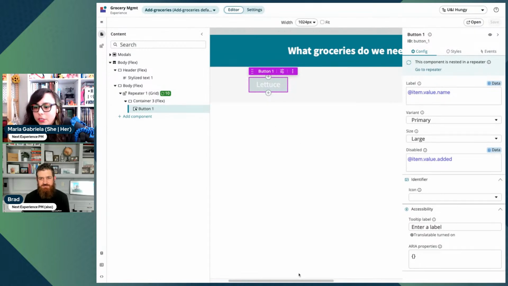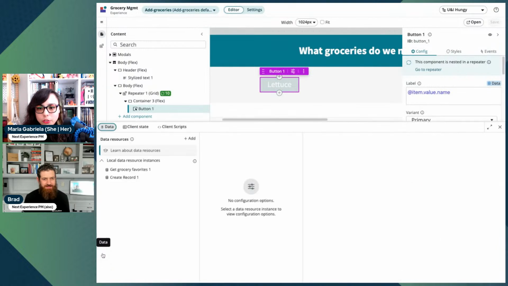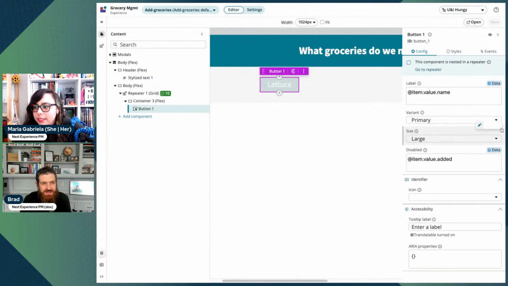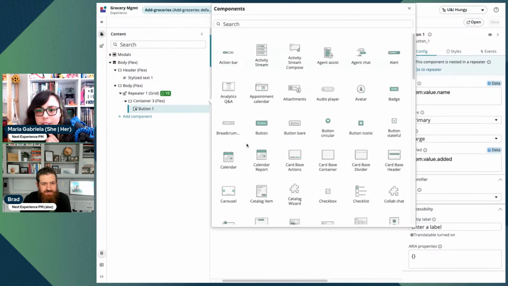So this is my first time driving anything in UI Builder. So Brad, if there's cool stuff that you want to point out, feel free to interrupt me at any time. Something that I did since the last time that we were here is I added this image field to this data resource that Brad started. And now that is being sent over. So I'm going to click configure, add component after, and I'm going to look for an image component.